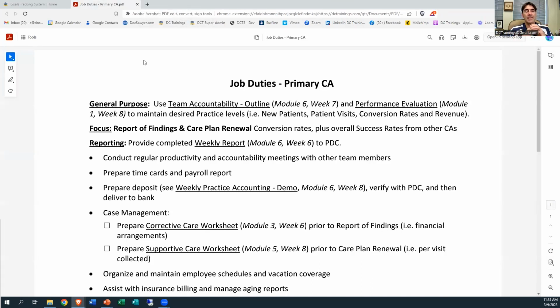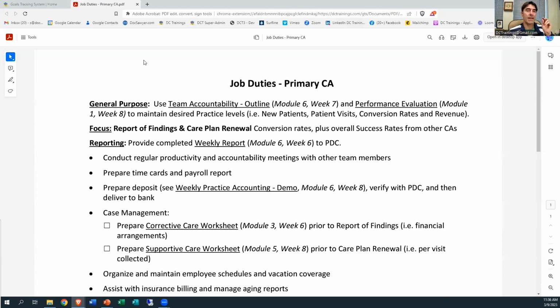You can take these again and boil them down to just what you as a single doctor need to do in your practice to run a successful practice. You could boil it down to just you, doctor, and one CA and spread that out between the two of you. Or you could have 3 doctors and 10 CAs.